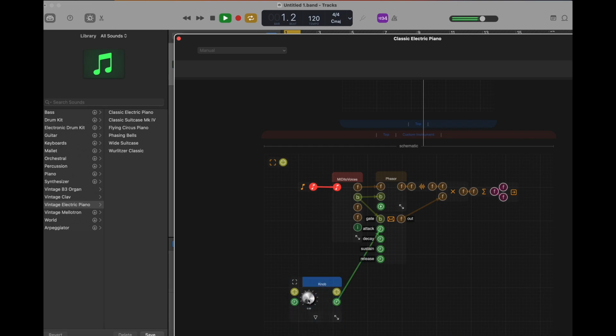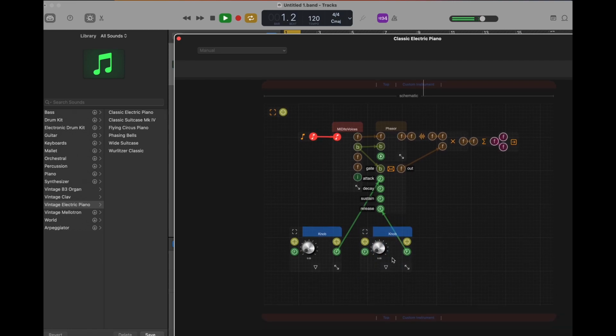So a long attack would be like this. This is 1 second, not even that long, but back to short. And now I'm going to increase the release. So the note stays playing a little after release.